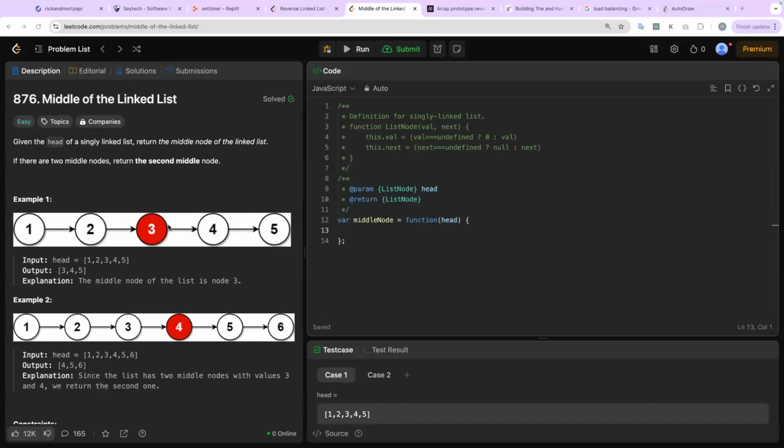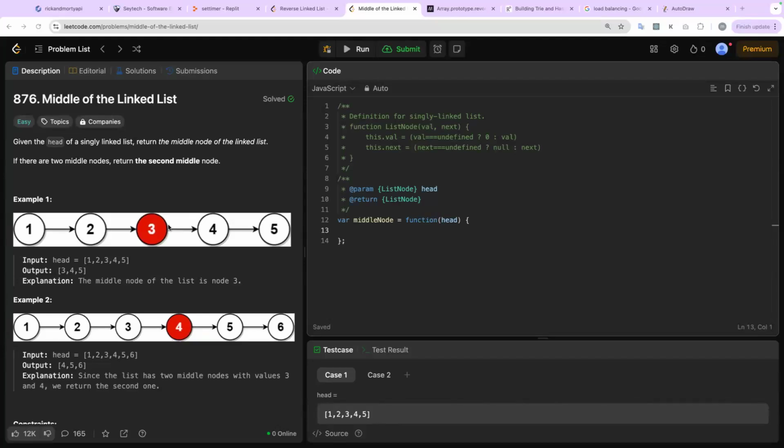You can use Math.floor. Okay, but what if we have 6? 6 divided by 2 will give us the number 3, not 4. No, it's going to be 3 point something. Since we're counting from 0, it's going to be 3.5. By the way, if you do array.length, it will give you 6.